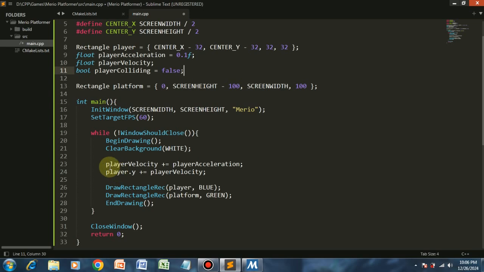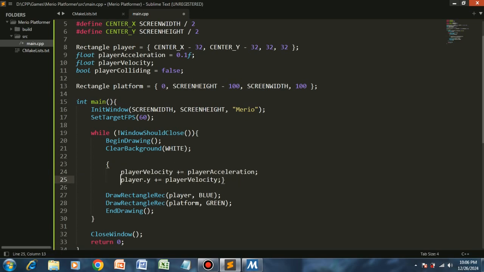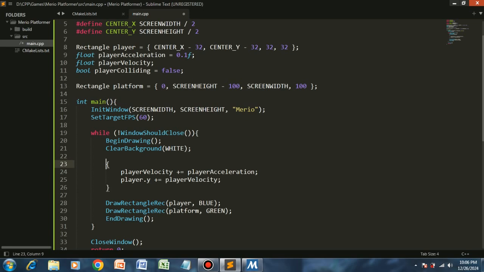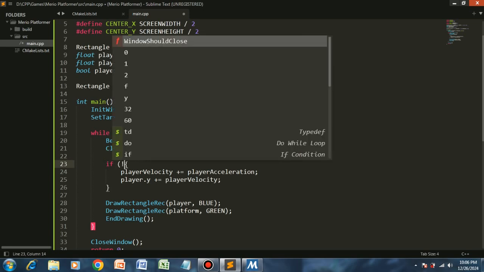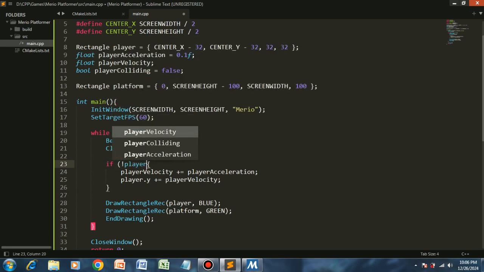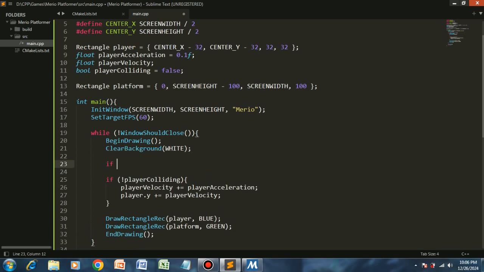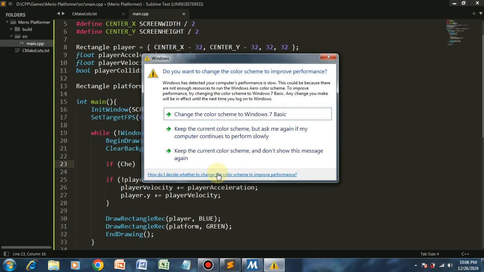Now you might already know what I'm trying to do here, which is basically only do these when the player is not colliding with anything. If not player colliding, then that.